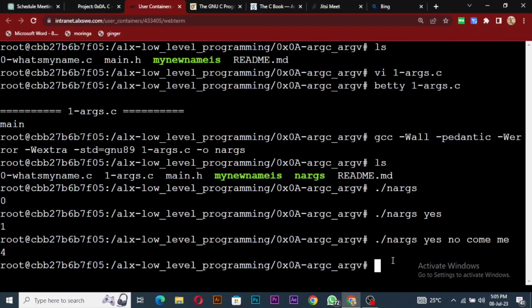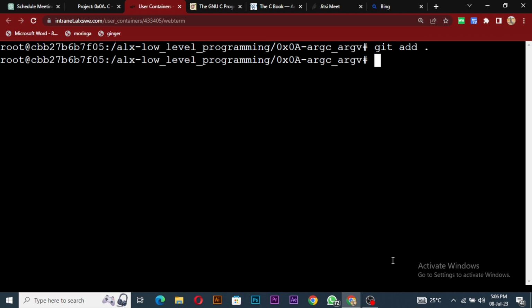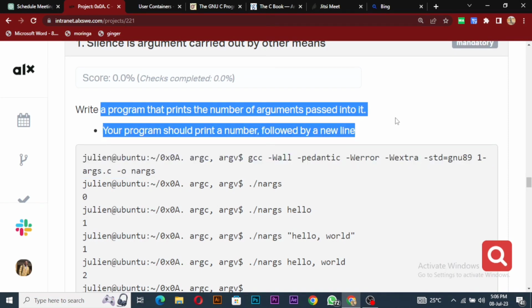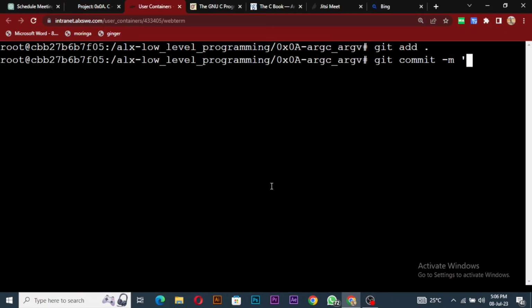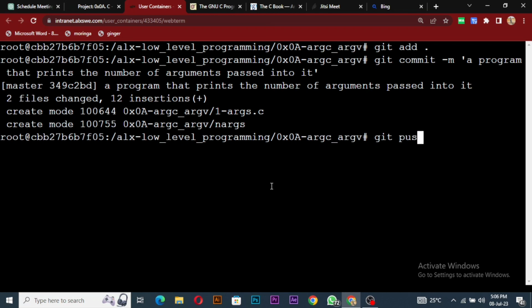Alright, so it's working. Again, git add, git commit. You don't need to push everything, all you need to push is the function you created. But I'm pushing everything right now. So let's paste this and git push.